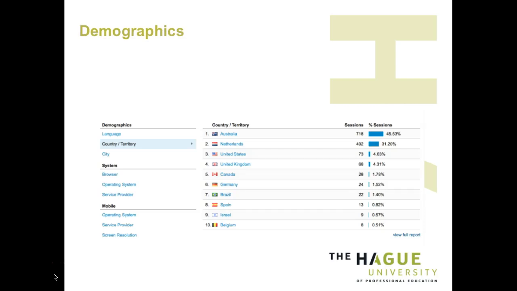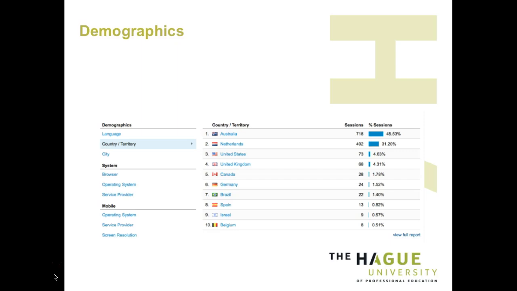Demographics, so when people are logged in on their computers or from their IP addresses, then the statistics can pick up where they're coming from. So you can see here, as I expected on Dutch Australian, most of my visits are from Australia. The next location is the Netherlands, and that's exactly what I expect, because I've written this site aimed at a community of Australians in the Netherlands and the Dutch in Australia, or Nederlanders in Australia. So that's what I expect.